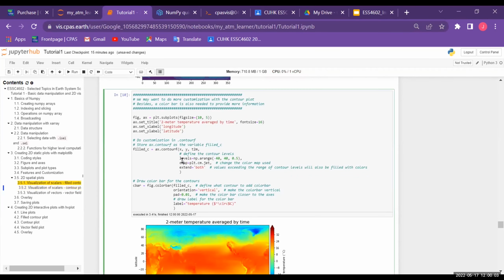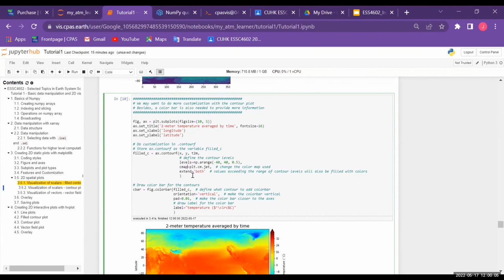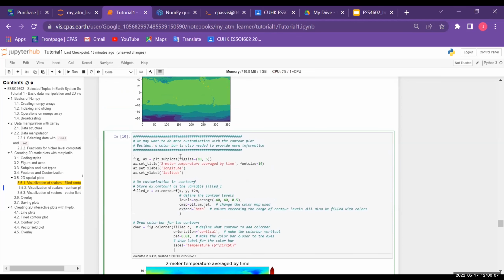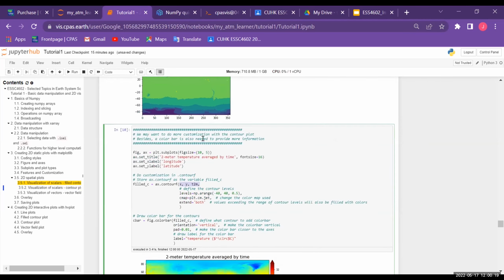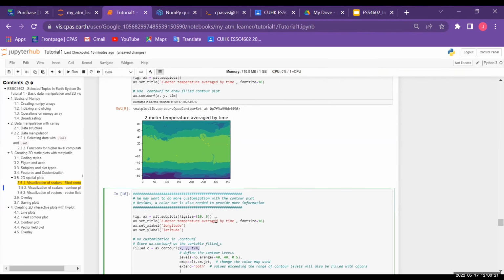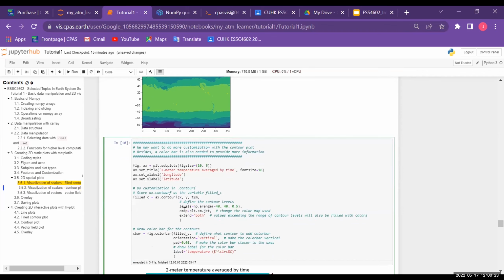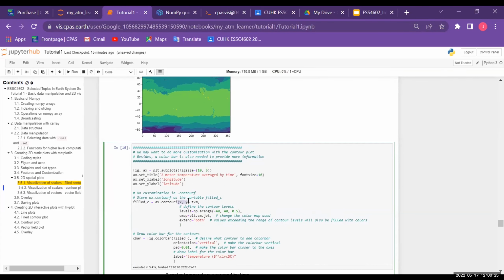For example, you have a color map. You basically add the attributes inside this function. This is the contourf function that I apply to the axes object, and these are the basic variables that I need to define to draw on the plot: X and Y, the coordinate information, and the temperature information at the coordinates.